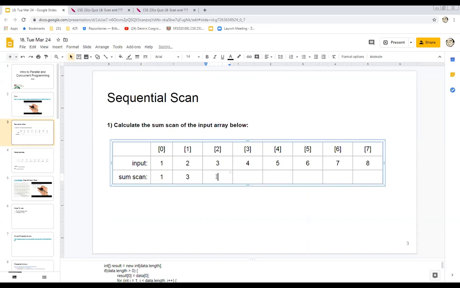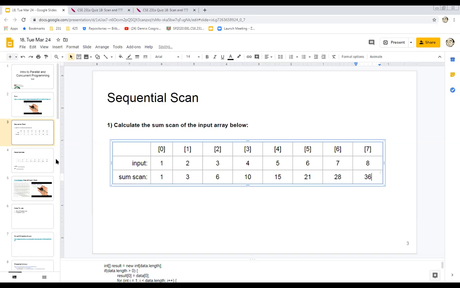Okay, so that's 3, and this one is, well, you can either add up 1, 2, and 3 and get 6, or you can just add 3, the previous one, and this number. So this is how I end up doing it: 10, 15, 21, 28, and 36.